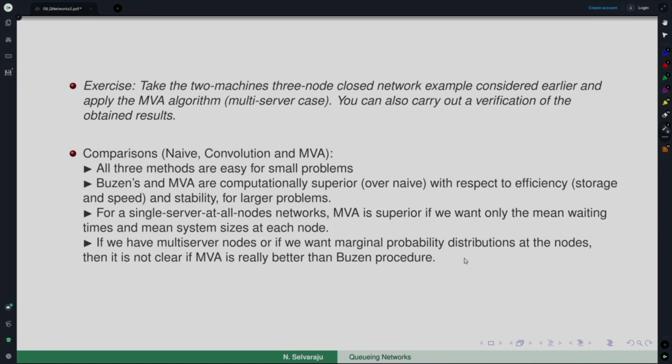Okay. And hence both of these are essential in order to have a complete understanding of the closed queuing network, or the Gordon-Newell network, that we have seen in this case. So, the naive or brute force approach is easily applicable in the case of very small networks, but for larger networks it is not clear which one will do better in which situation, because you can always find a case where one performs better than the other in the kind of network that one has analyzed. So, it is always better that you know about both, but a crude way is that if you are interested only in mean values, you can directly go for the mean value algorithm rather than computing the convolution process.